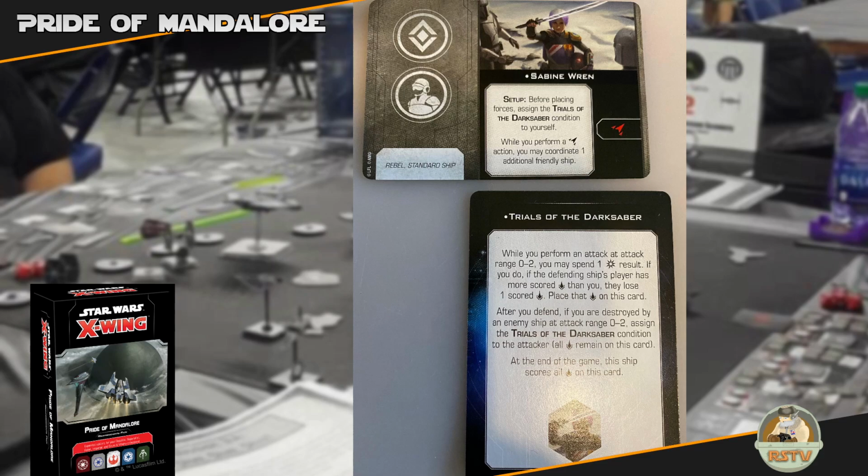So her command crew. Now that is important since she's not allowed to play in standard. This is epic only. We got a red coordinate action. It's a rebel standard ship, and here's her ability: set up before placing forces. Assign the trials of the dark saber to yourself. While you perform a coordinate action, you may coordinate one additional friendly ship. So you're going to get to coordinate to help. You're a giver.